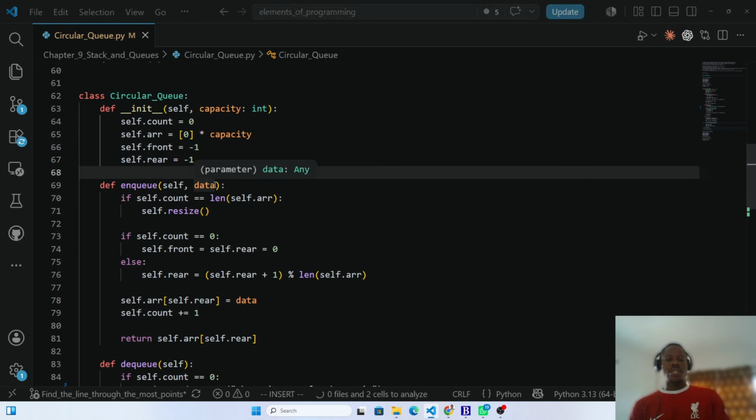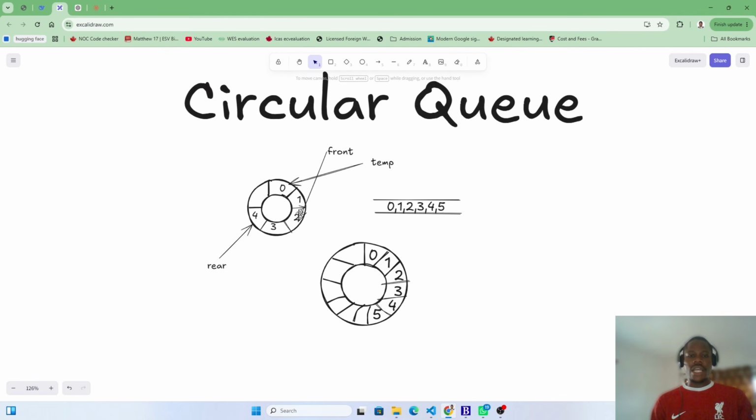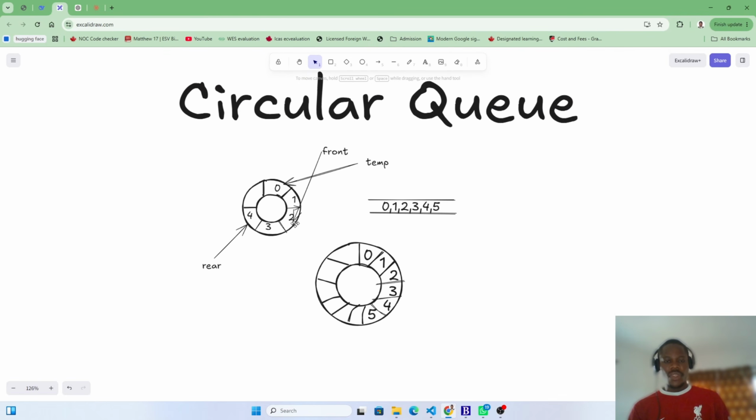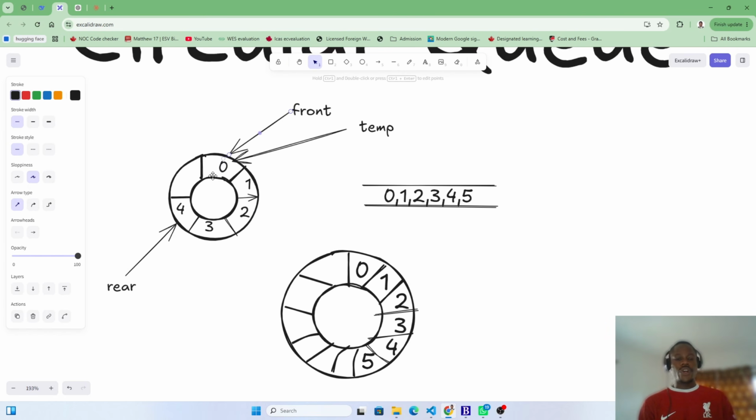So let's just see a graphical illustration of this. Now we could see here a circular queue over here and one that is a linear queue. Now, what was the problem with the linear queue? In a linear queue, when we pass in values from here, the first in, first out idea, we pass in 0 from here, and now we want to pop 0 out.